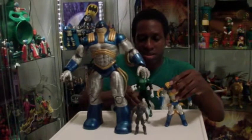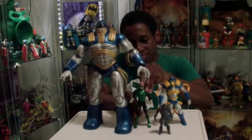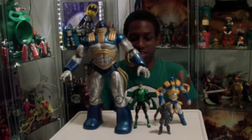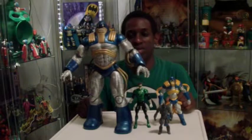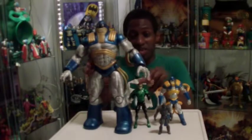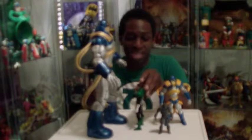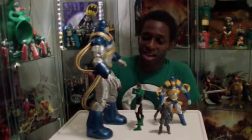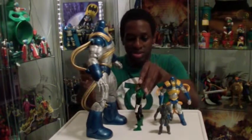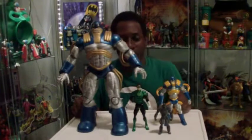Here's a comparison of Anti-Monitor next to a DC Universe figure. So you can see the height comparison really matches what I'm trying to say. It's not too far off. It makes him more menacing. Like I said, I wouldn't mind a taller Anti-Monitor like in the comic books, but at the beginning he was around this size before he consumed a lot more power and increased in height and strength. So this is how the Anti-Monitor is next to my figures in comparison.